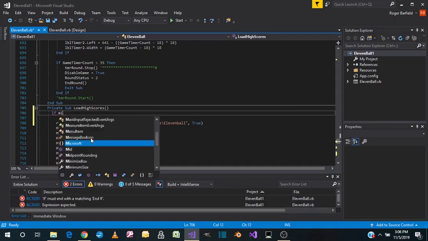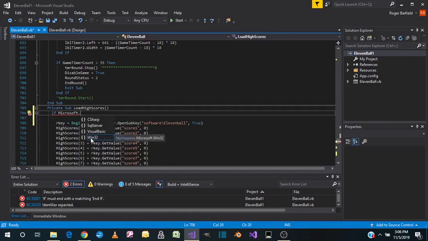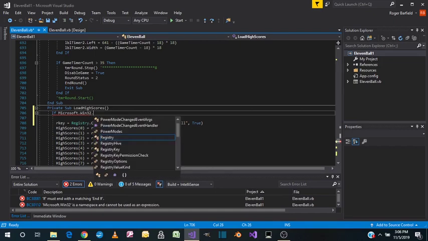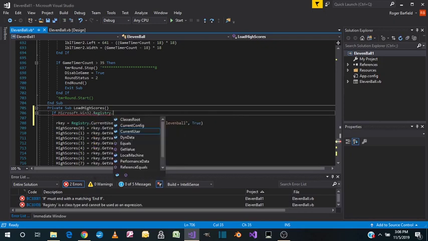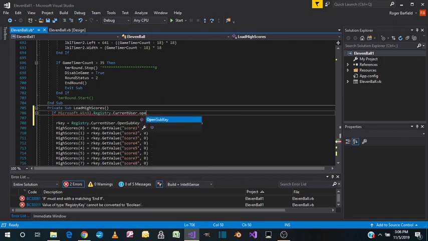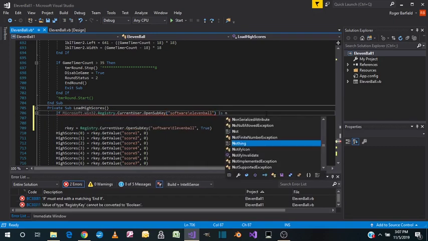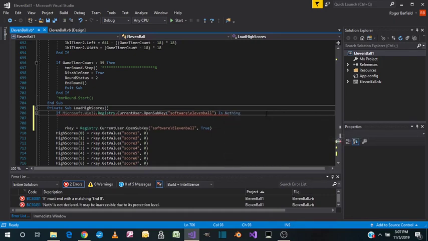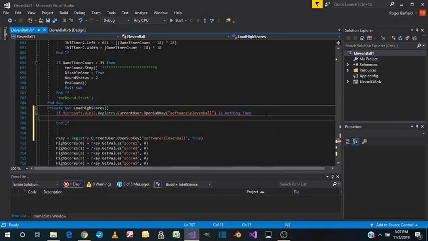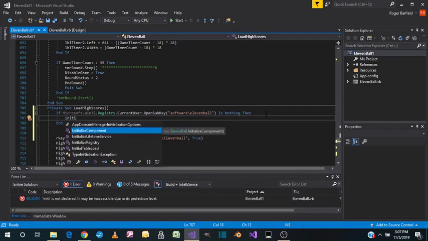If Microsoft.Win32.Registry.CurrentUser.OpenSubKey, and it was in Software, 11Ball, is nothing, then, okay, if it's nothing, then what we want to do is initialize the registry.